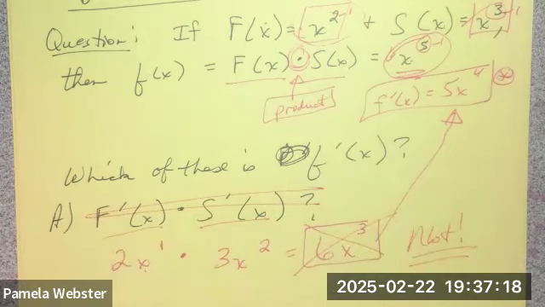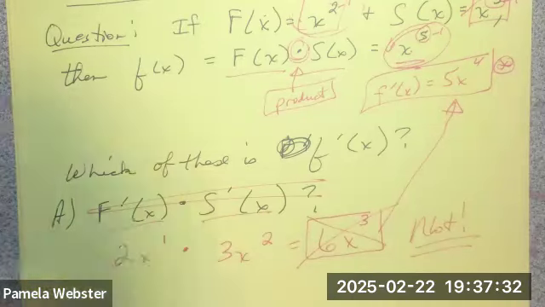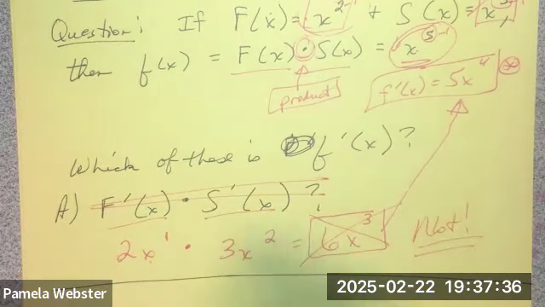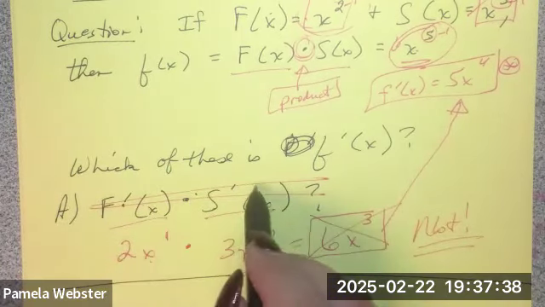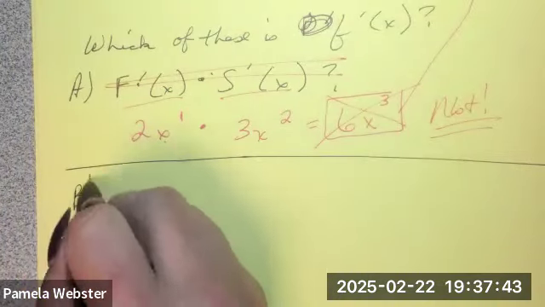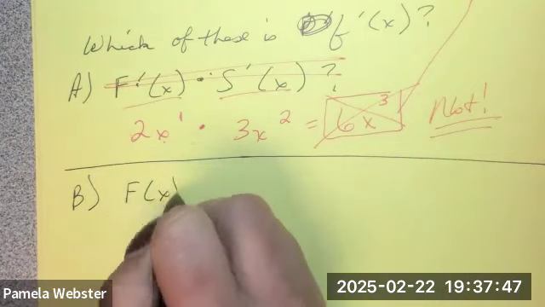So what people think is, oh, it worked that way whenever I added, right? Whenever I had an f of x plus an s of x, I could just take the derivative of the first one plus the derivative of the second one. And that was lovely for us the last time, but that won't work for us here. So don't do that. Don't take the derivative times the derivative. That's not it. So hopefully B is the correct one. And it is, I'm telling you now, but your book just says try this one.